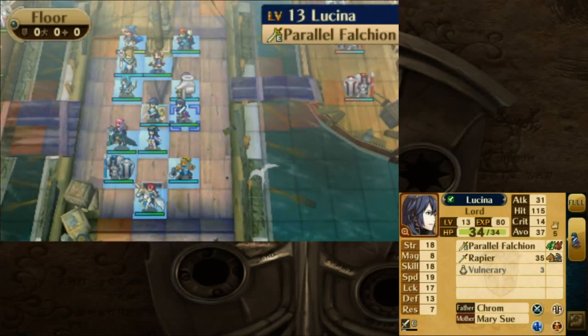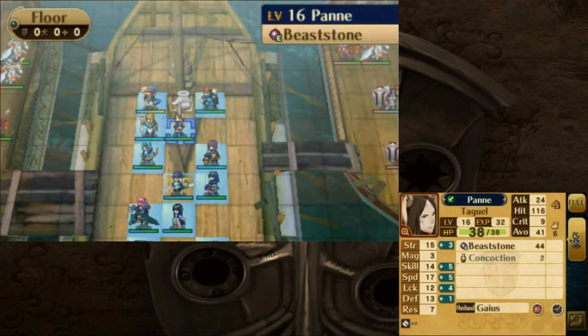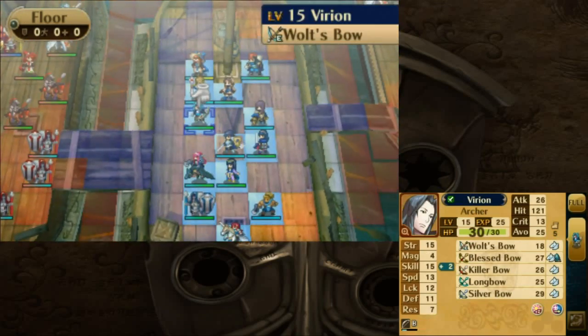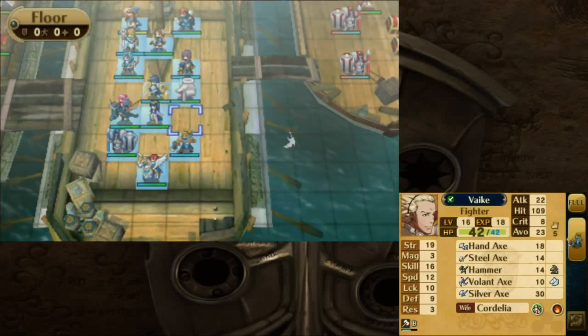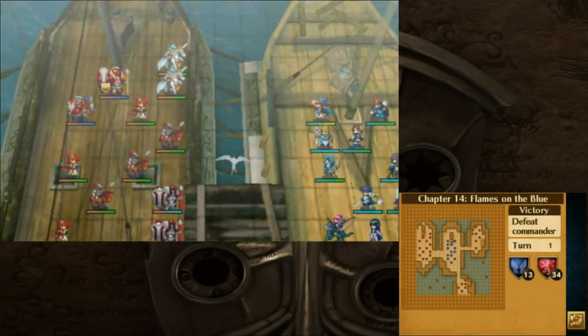Okay, I forget exactly how I ordered people in my practice attempts, but this looks relatively fine. I mostly want Gaius and Pan to be up here, and Libra just needs to be out of range of a lot of things. Virion just needs to get to Shersh immediately, and Shersh just needs to go, I'll explain all this when we actually get into the chapter itself. So, let's go.